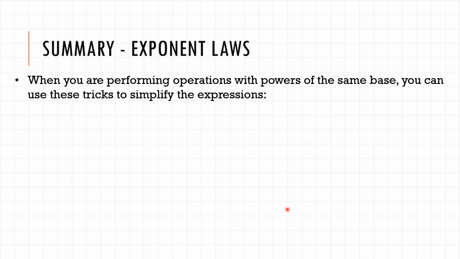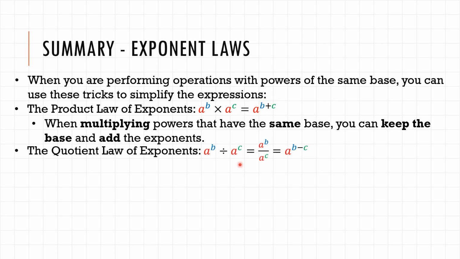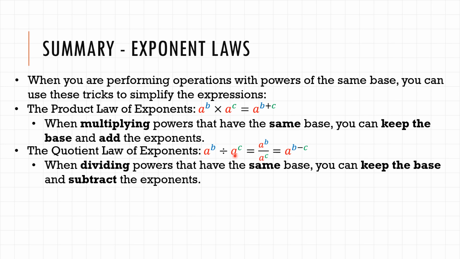In our first lesson together, we found out about exponent laws. So we saw that when we're performing operations that involve powers with the same base, we can use some tricks. For example, when we're multiplying two powers that have the same base, we keep the base the same and we just add the exponents together. When we're dividing two powers that have the same base, we keep the base the same and we subtract the exponents. That is the quotient law.